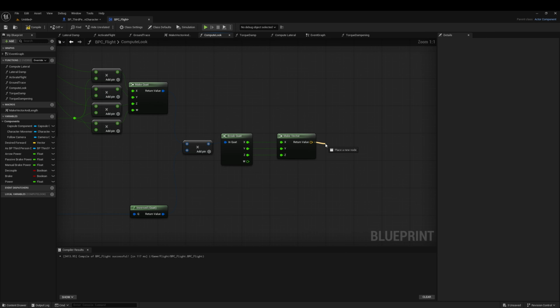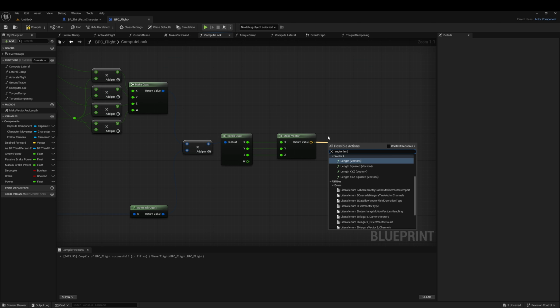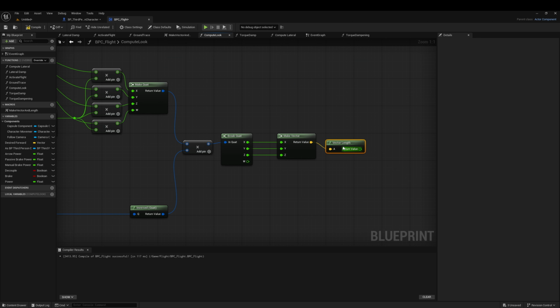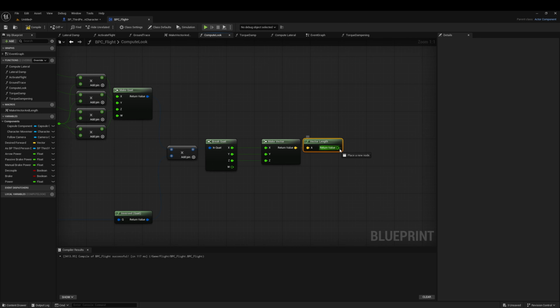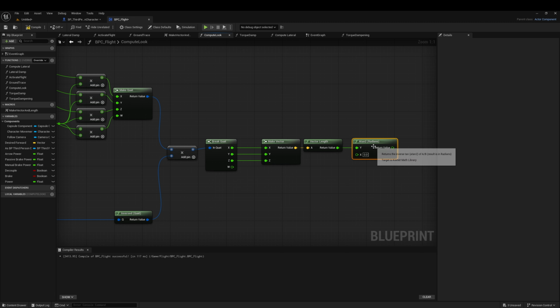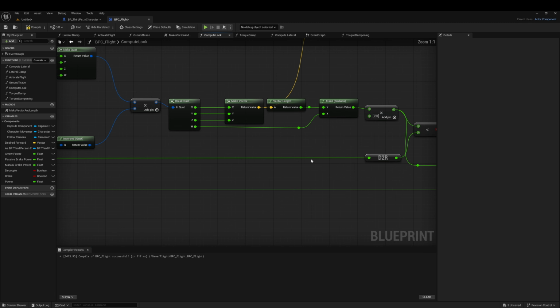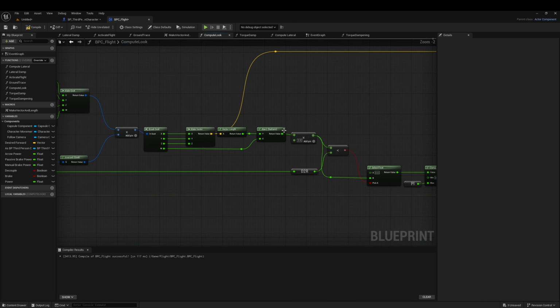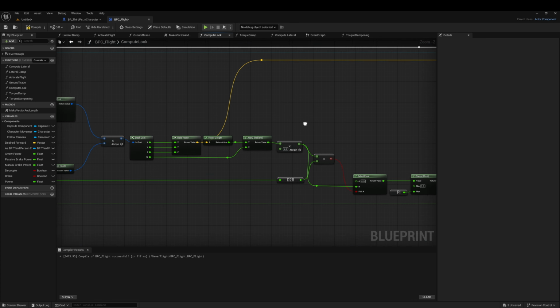So let's get the vector length first. A tan 2 radians. And after we put the W in, we're just going to multiply that by 2 or 1, doesn't really matter. I would do 2 though.